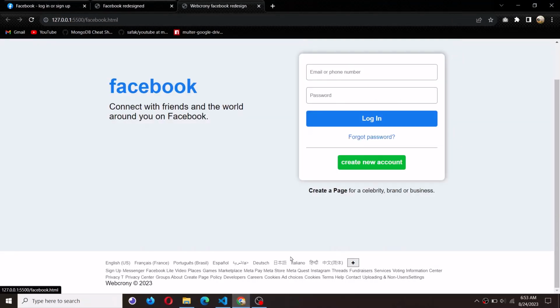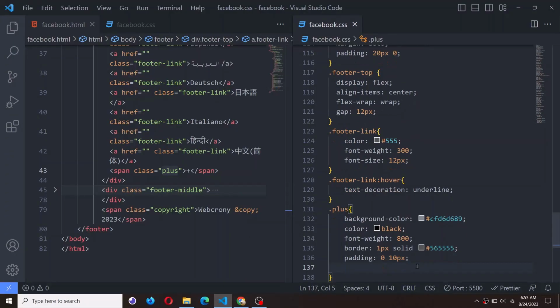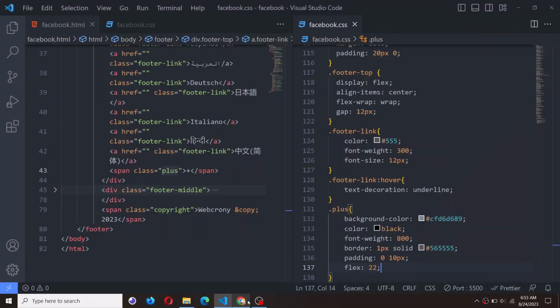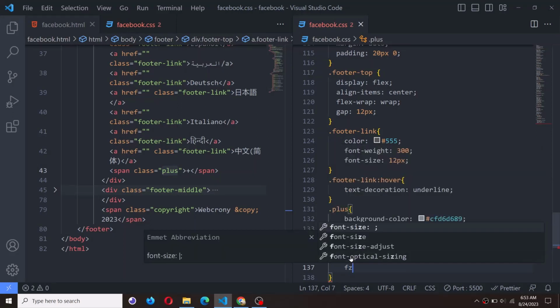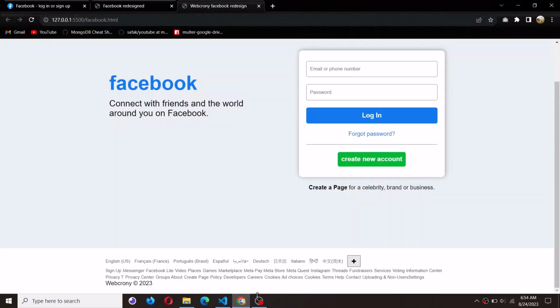This is okay. I should also increase the font size, so I'll set the font size to 22 pixels. Oops. Font size, not flex. Font size 22 pixels. Okay.